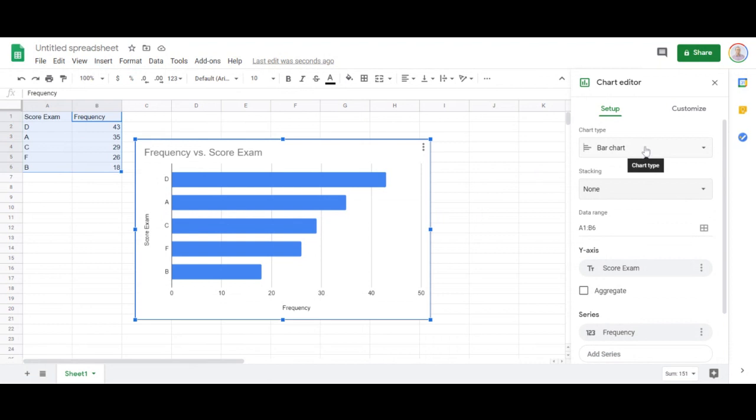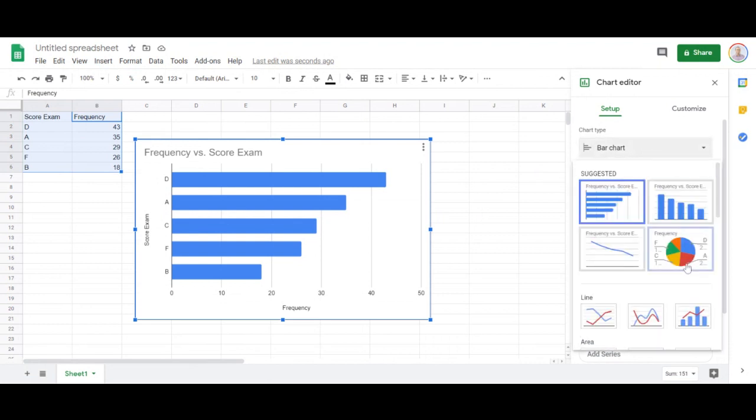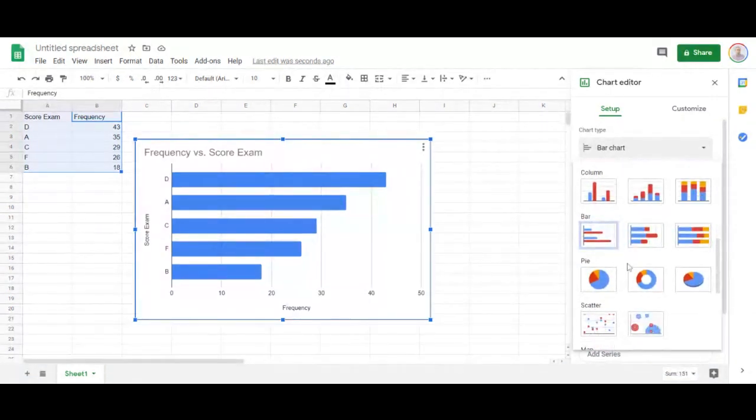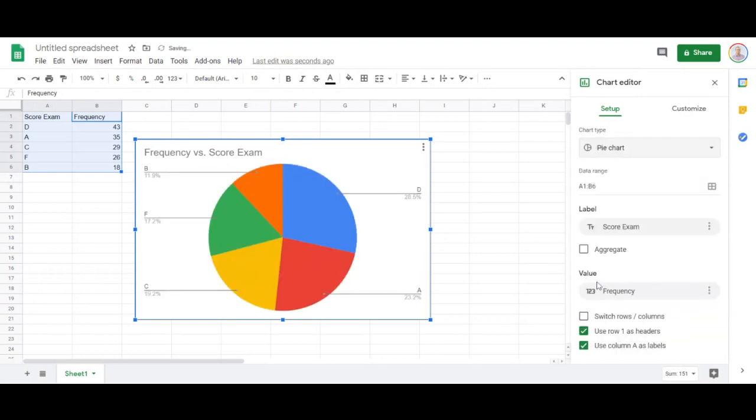What you do is click on chart type, and you can see the pie chart here. If you can't see it there for some reason, you can always scroll down. You can see pie chart over here. This is a 3D pie chart. Don't do that. You don't want a pie chart in 3D. It can distort the look of the data. You click on pie chart, and you can see we get this.